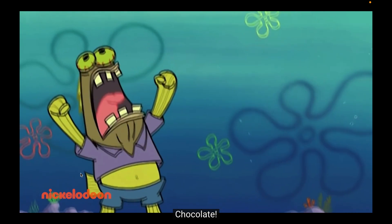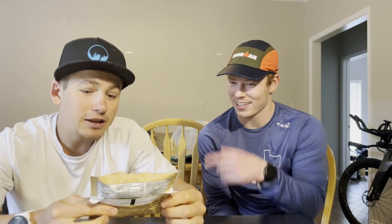At first I kind of thought this was going to be a Boston cream, because of the way it looks, but I don't think there is a cream filling. It does say a tasty alert to put it in the microwave, but because we reviewed the other two without putting them in the microwave first, I think we should review this one the same way, though maybe for the bonus footage we'll try microwaving it.